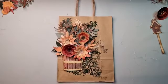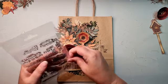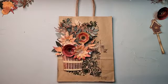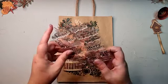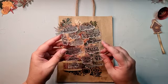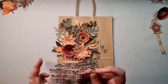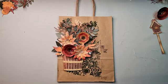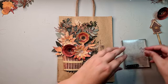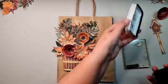Good. I'm going to stamp again. Why? Well, because I want the autumn stamps to be on there. So happy fall, falling leaves. I already told you, hello autumn. And now I am going to use my acrylic block because I do want this one to be red.